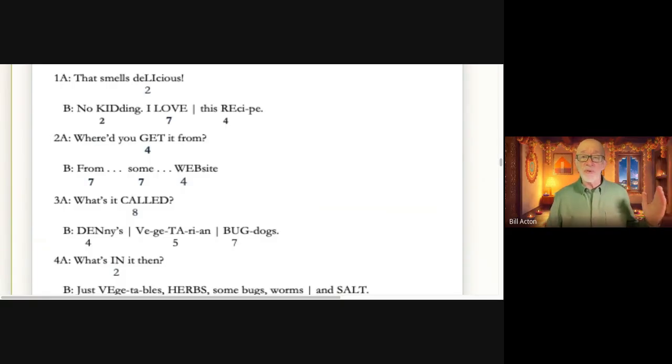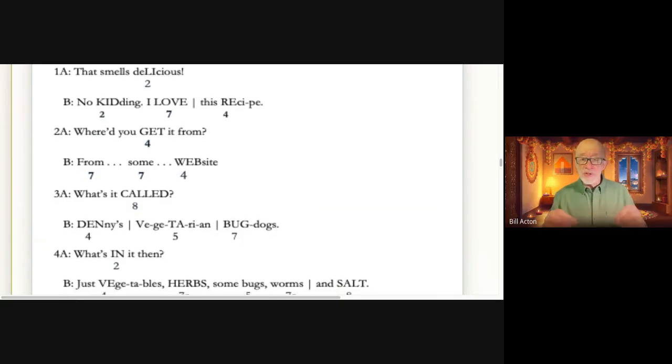This is number 4. Just do number 4. Where'd you get it from? Where'd you get it from? Notice too, it's softer or louder. Where'd you get it from? Then 4, 2B or not 2B. 7, 7, 4. Okay? From some website. Do it again. From some website. You can see already, once you practice the word list and you've got the vowel sound really clearly, try to rethink about getting the sound as close as you can to a nice rich sound.